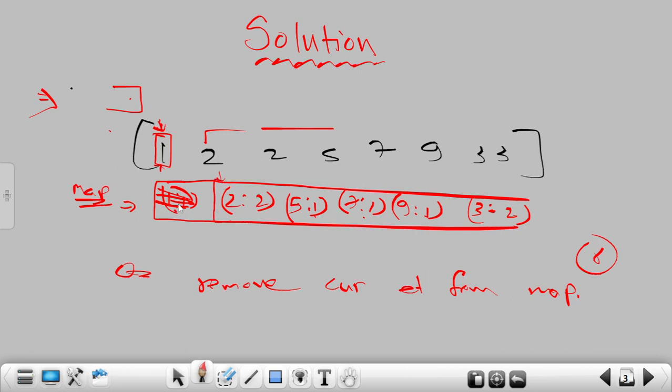You can see that the frequency of 1 is only 1, that's why I'm removing the whole 1. On the left I have 0, and on the right I have this many elements, 1 2 3 4 5. So my answer for the first index will be 0 minus 5, which is equal to minus 5. Now I come to this index. At this index, what I will do is calculate the difference. It's important: calculate the difference.